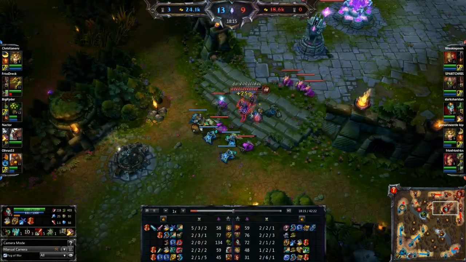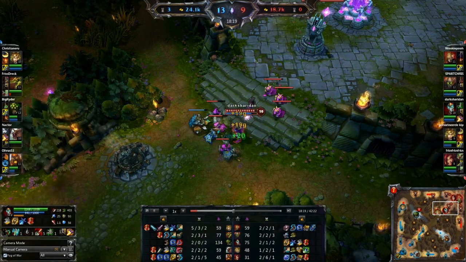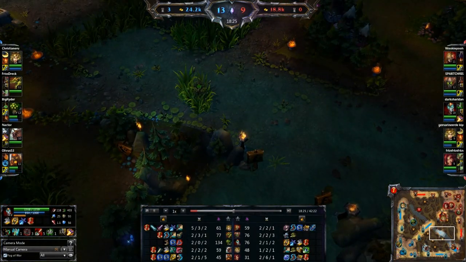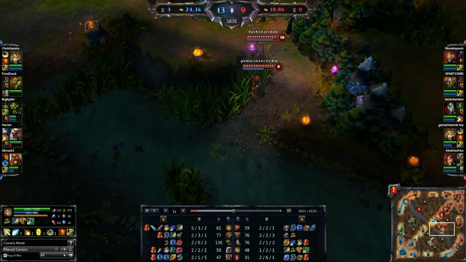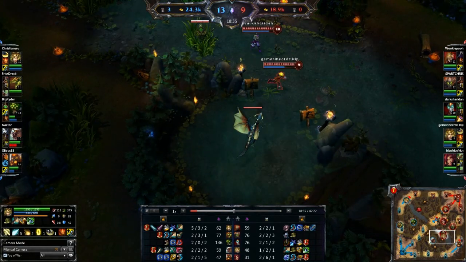Shaco is very good at taking Dragon, especially with Wriggle's Lantern and of course Hallucinate. His Hallucinate will do Wriggle's Lantern proc damage, so it will go down pretty quickly. We shall see. I think they're going for Dragon. They have a Wriggle's Lantern and even Ezreal has a ward, so fairly good play there by red team considering.